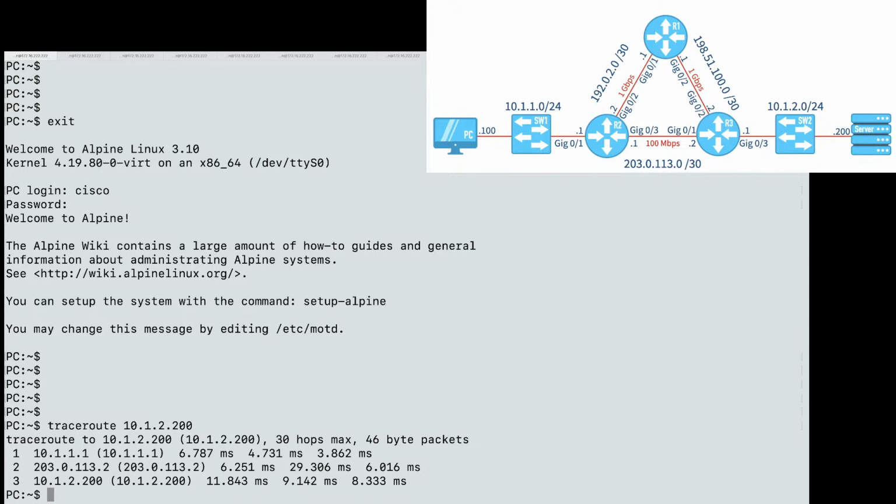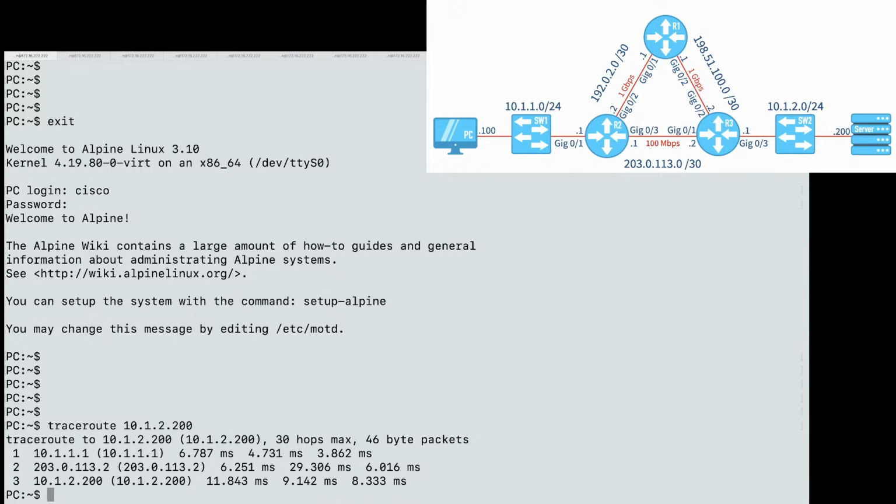Federico has pointed out that the link between R2 and R3 is a 100 meg link. Everything else is a gig link. Why are we not using the faster links? Because RIP's metric is based on hop count. RIP pays exactly 0 attention to link speeds. So that's what RIP does right here.